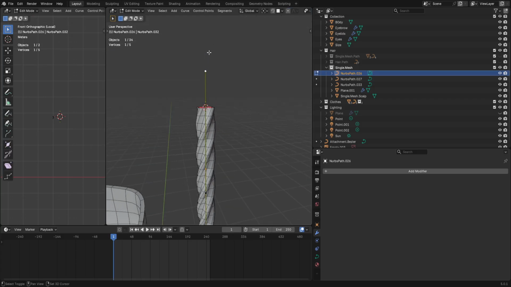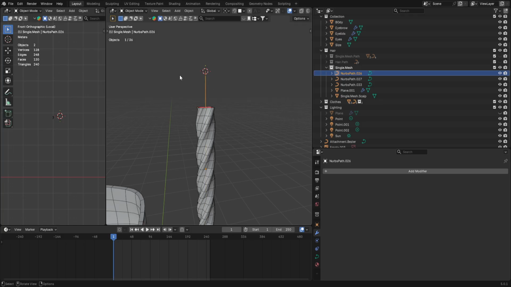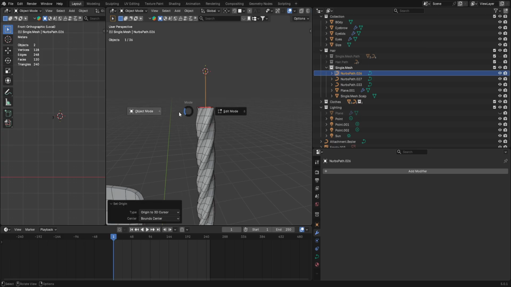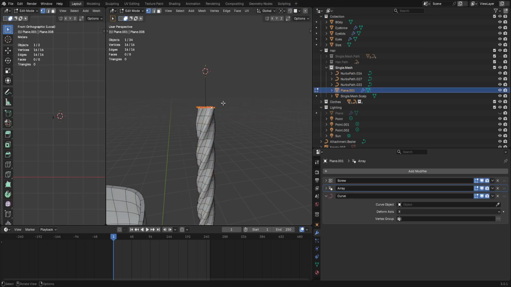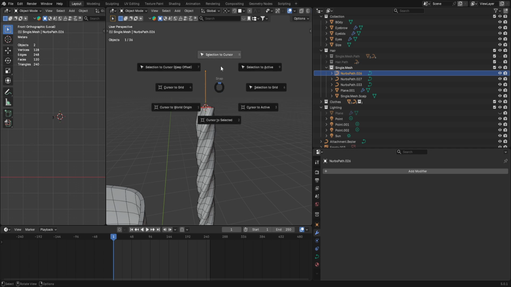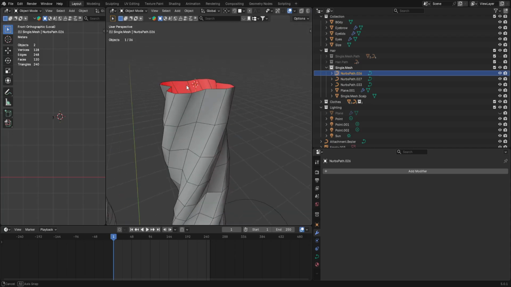So if I was just now cursor to selected, object, set origin to the cursor, go back to this one, edit this one. Search is selected, okay, and then I click this one, and then I go selection, cursor, and that moves the origin over there.